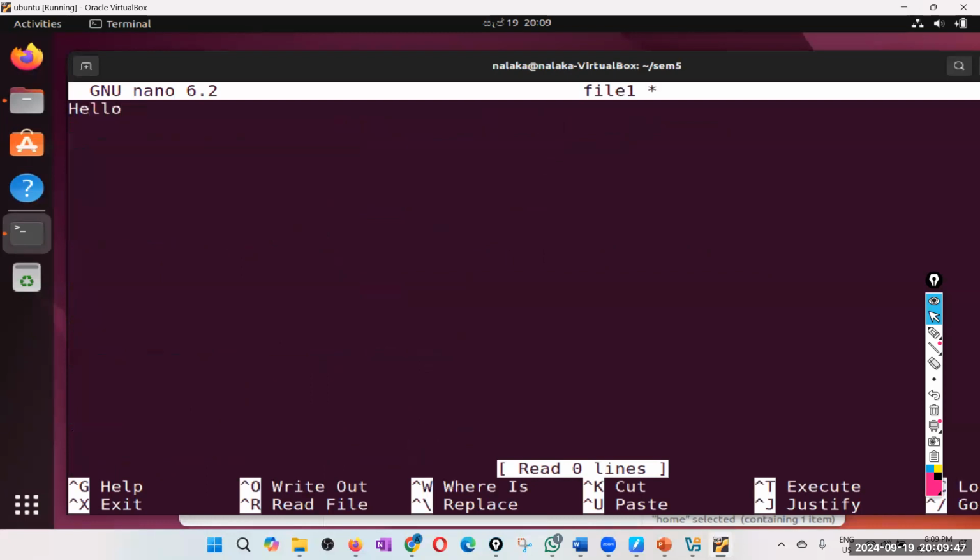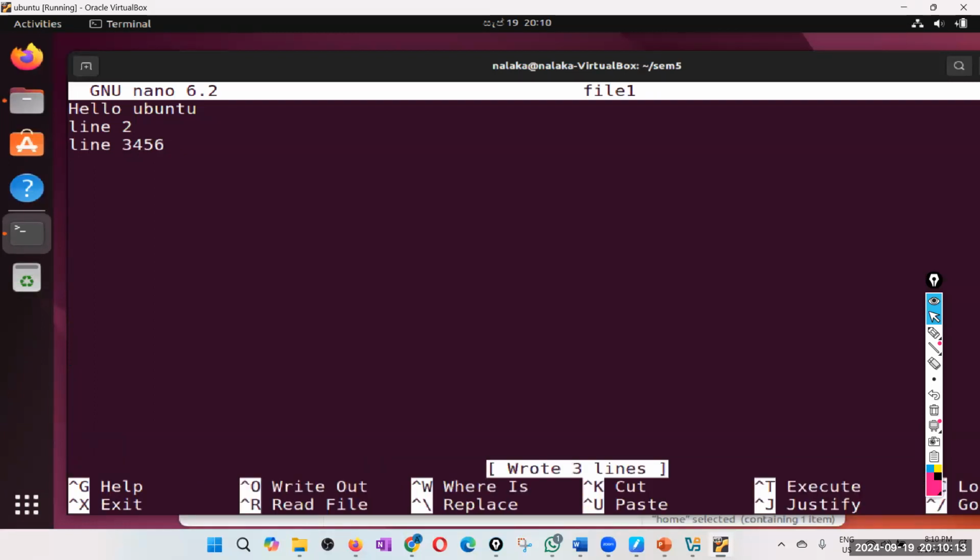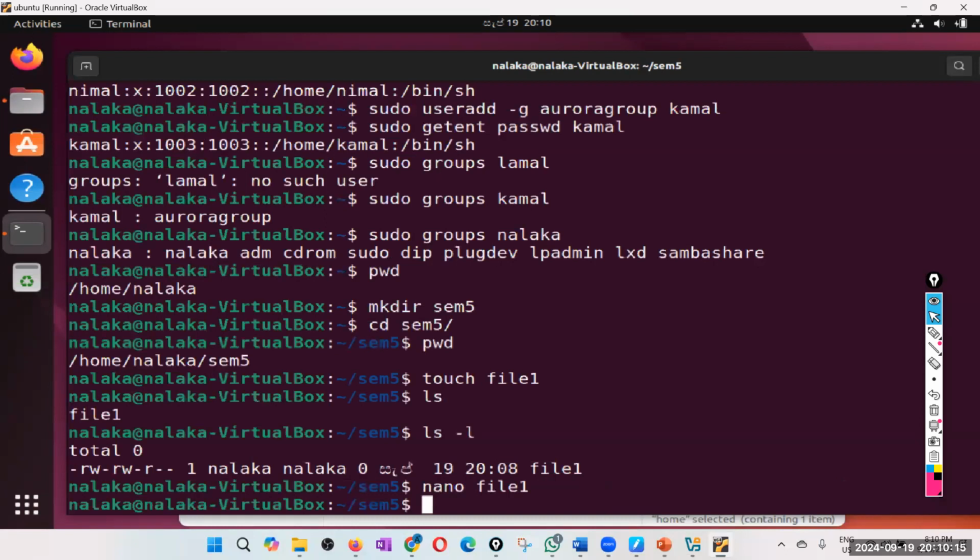Hello Ubuntu, line 2, line 3, 4, 5, 6. Here you can see the shortcuts below. Saving is Control O, closing is Control X. First I will say Control O to save. It asks whether to overwrite the file. I will say enter, yes. Then I say Control X.